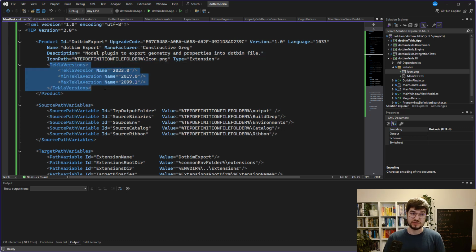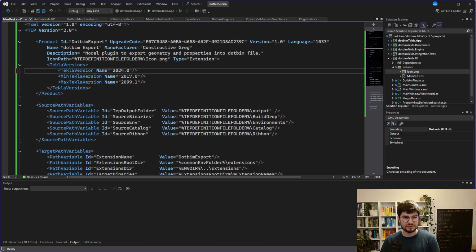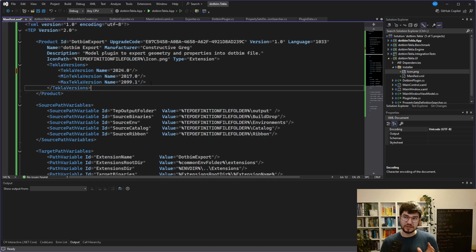Next, there are the Tekla versions, and this is the default one, I think, but let's change it like that. The most important are those two. Here you can specify that the installer should aim only for those Tekla versions, and from which to which. So what is the scope, what is the range?